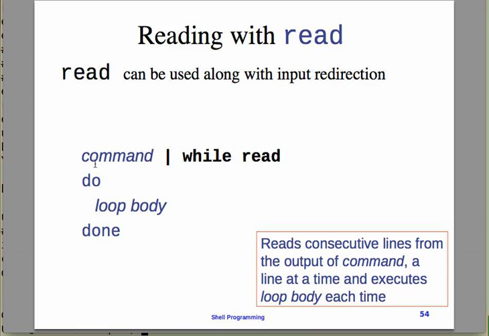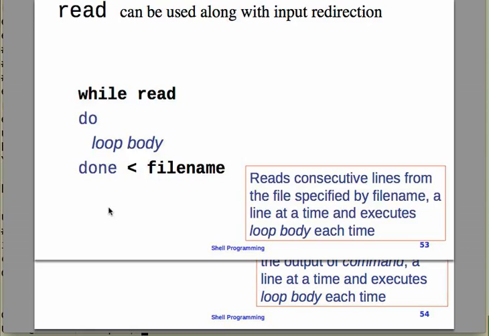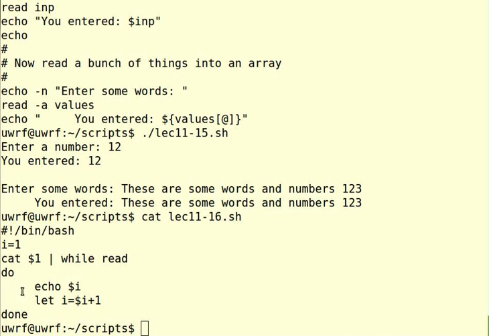So we are actually using this version of this read with loop. And so it works the same way as the loop we just looked at. Same basic idea. So here we're going to cat it, and you can use anything you want. And while you're able to read things, as that's the output of this command, you will do the loop body for each line of what you read from this command. So a simple command to use is the cat command, and this works just like input redirection with a greater than that we looked at earlier.